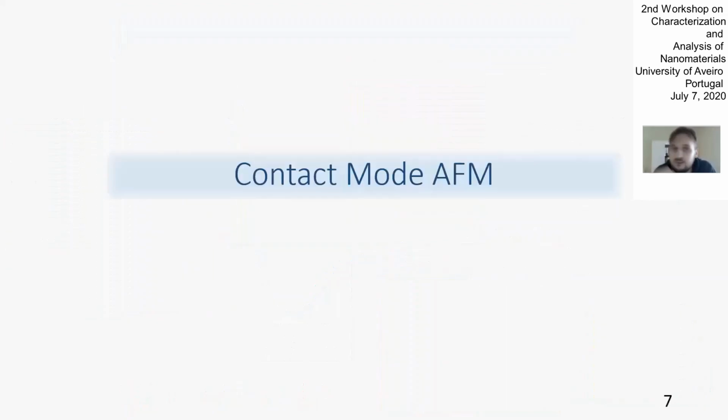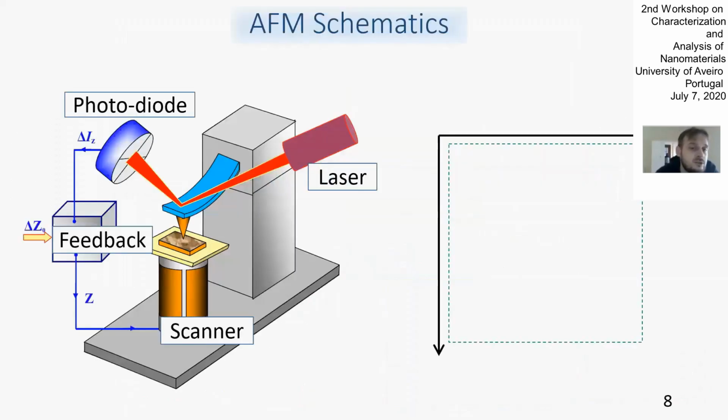First I will start with the contact mode AFM, the basic mode of AFM. And first we need to consider the schematics of the atomic force microscope. The atomic force microscope has the cantilever itself, which is made from silicon, with a tip with a diameter of a nanometer, and we put it in contact with the surface, and we have some interaction. This interaction can usually be detected by the optical laser deflection system, consisting of a laser and photodiode, and we have a feedback system, which will also be discussed further, and the scanner.